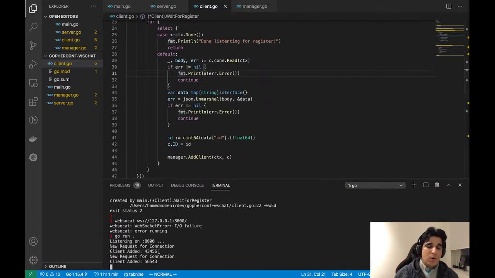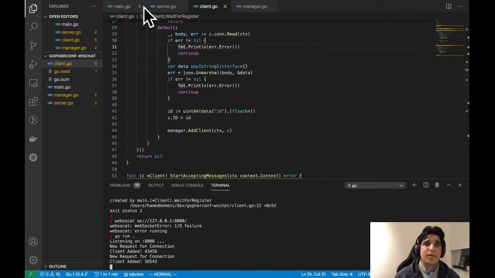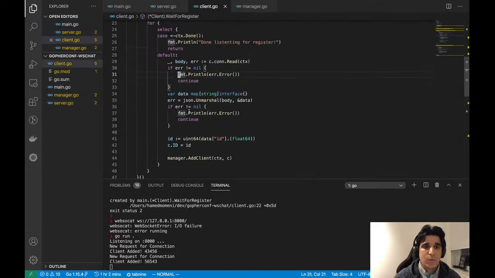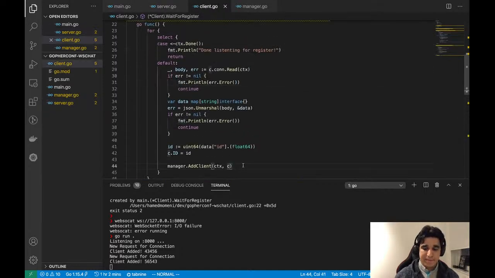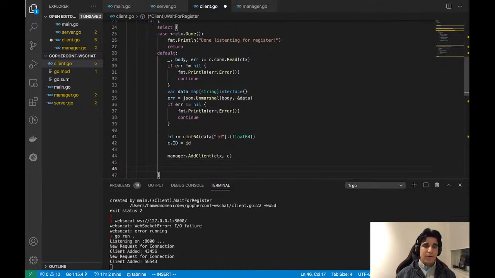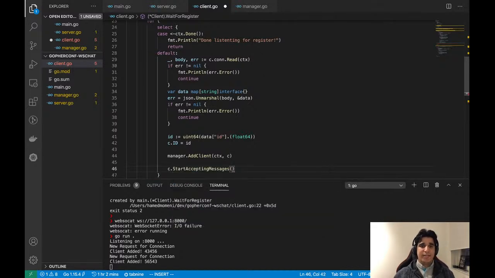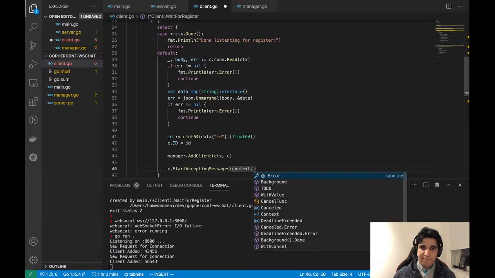So what now? Okay, if everything goes as planned, we can call start accepting messages here, which is an indefinite action.